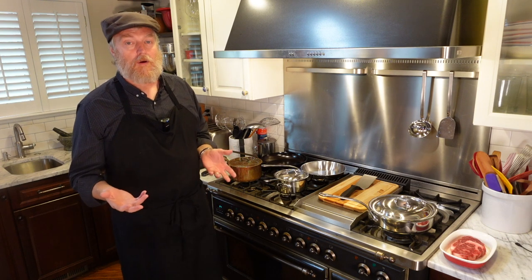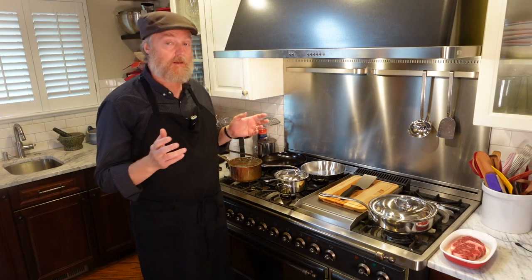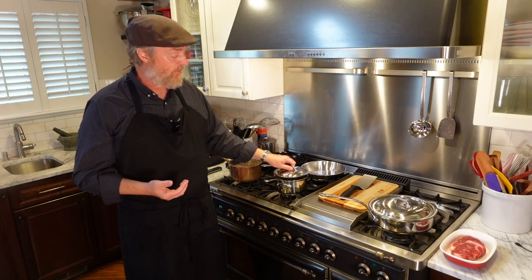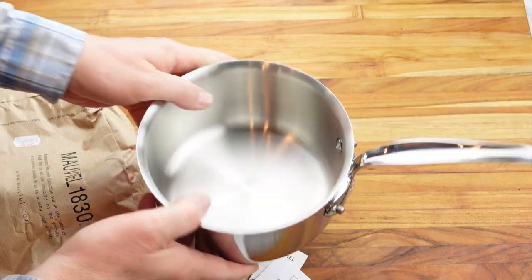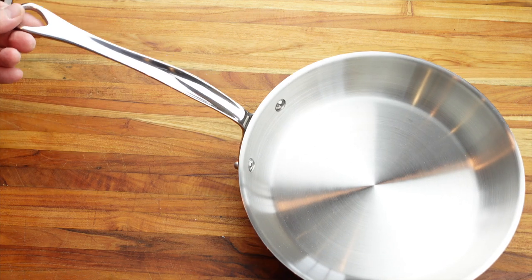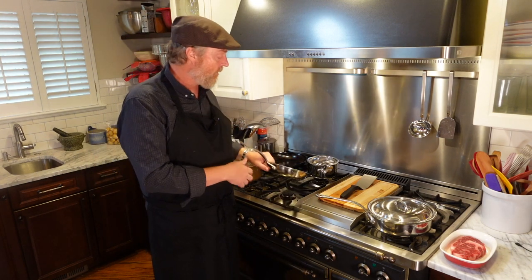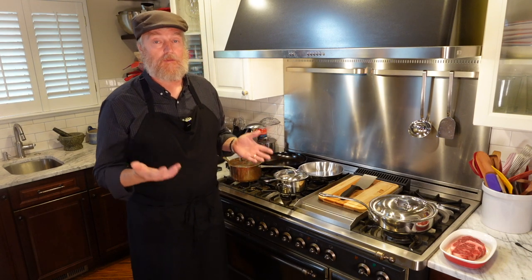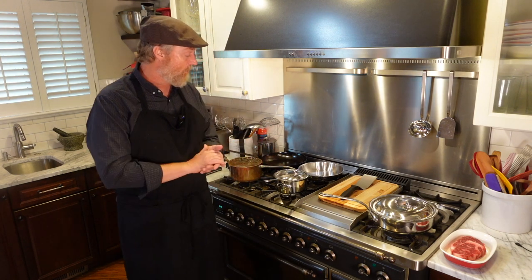Normally I review bigger frying pans — those twelve, twelve-and-a-half inch pans — but my wife was going to kill me if I got one more big frying pan, so I decided to go with this set. When you buy sets, remember that lids count as pieces. So I got the roughly nine-and-a-half inch sauté pan with lid, the 1.9-quart saucepan with lid, and a roughly ten-and-a-quarter inch frying pan without a lid. The saucepan and sauté pan seem to be the thicker ones; the frying pan seems to be just a skosh thinner.